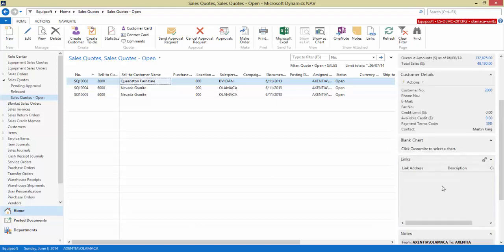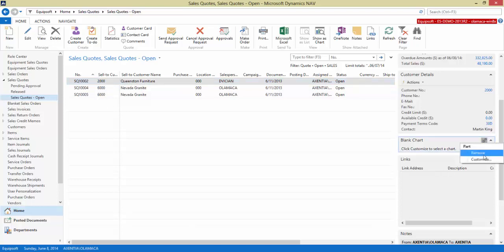Now let's take a look at the last bit of information that I made visible within my fact box. You will notice I also added the chart inside my fact box. From here, you will notice there's nothing visible currently. So what we're going to do is click this button right here called Actions. The shortcut key is Alt F10.